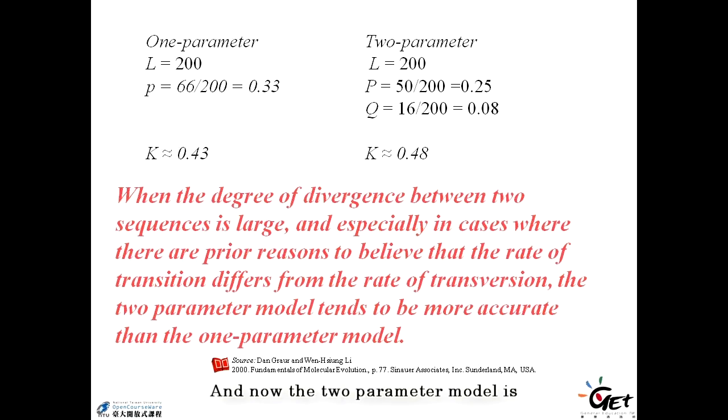Now the 2-parameter model is the most popular one. Almost nobody starts with the 1-parameter model. But sometimes the calculation will give you exactly the same answer. A lot of the time, when we start calculating the substitution rate, most people will use the 2-parameter model to start with, because the transition-transversion rate difference is quite obvious for most people, and for most organisms we observe differences in transition and transversion rate. So that's basically what we want you to know in this part of the lecture.